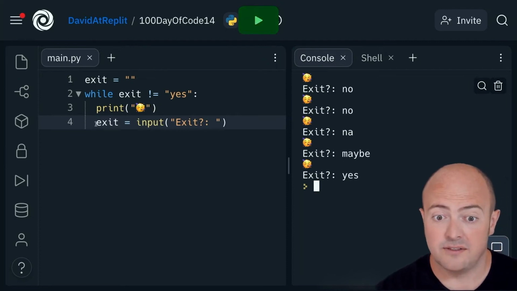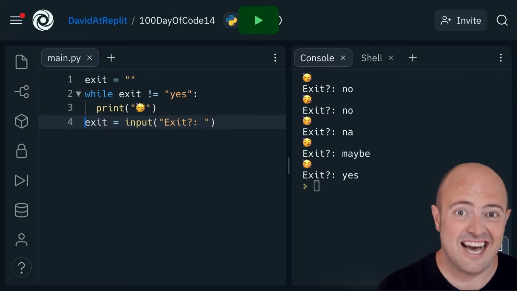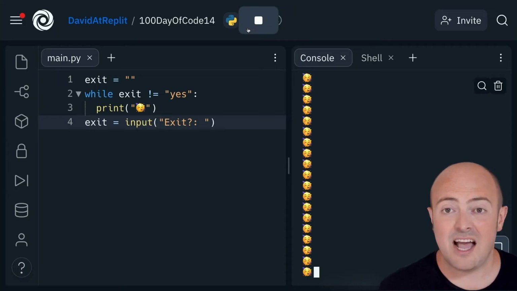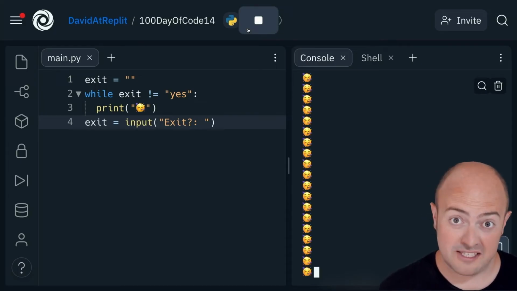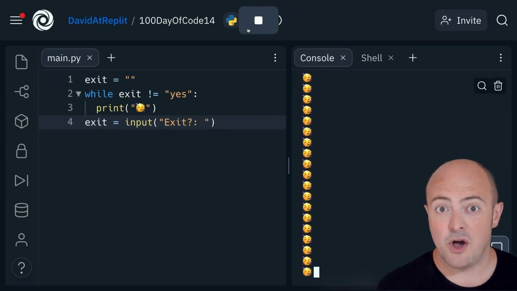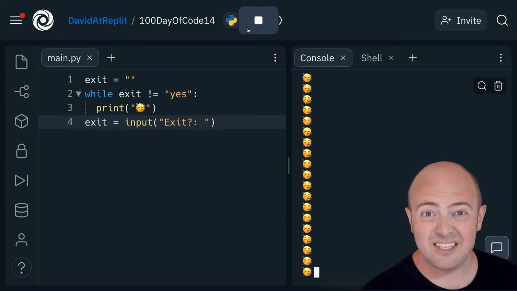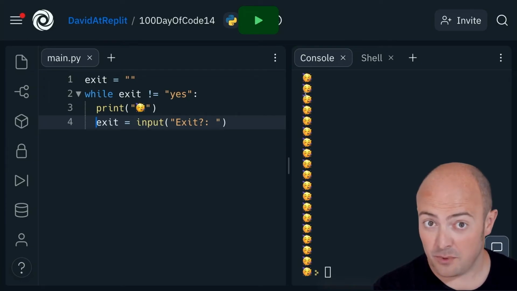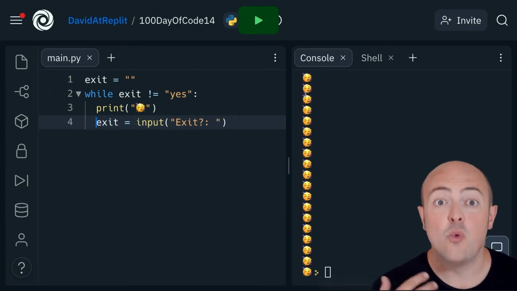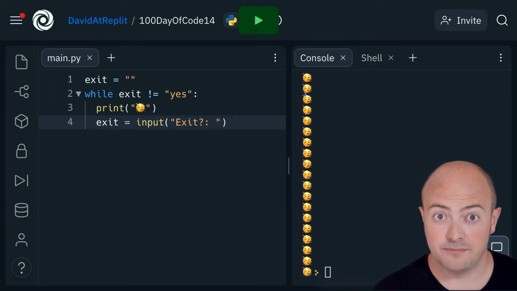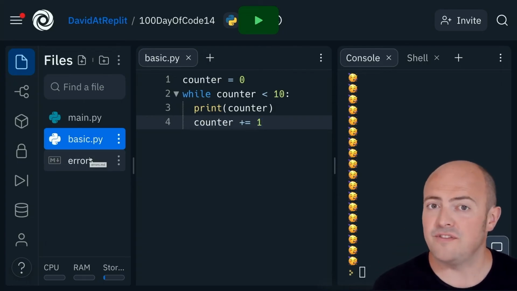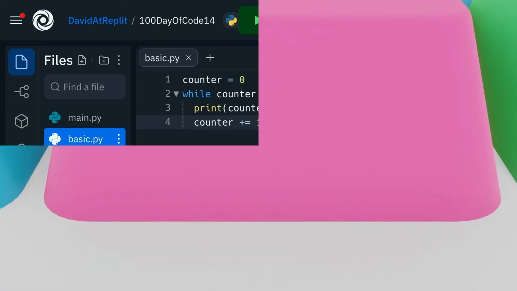Without that, or if I accidentally unindent it, remember what's happening now is the computer is only repeating line 3, so I now have an infinite amount of party smiley faces popping out of my console for me, which isn't quite what I'm looking for. Always remember to change the variable that controls the condition within the loop itself. Once again, I've given you a broken piece of code. Please pause the video now and try and fix it for me.